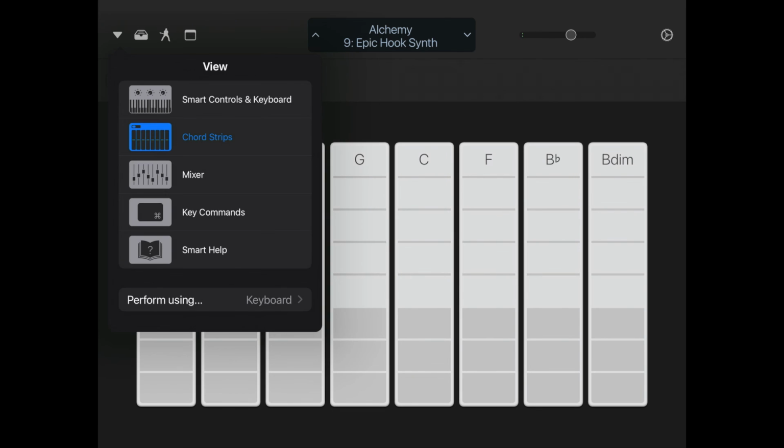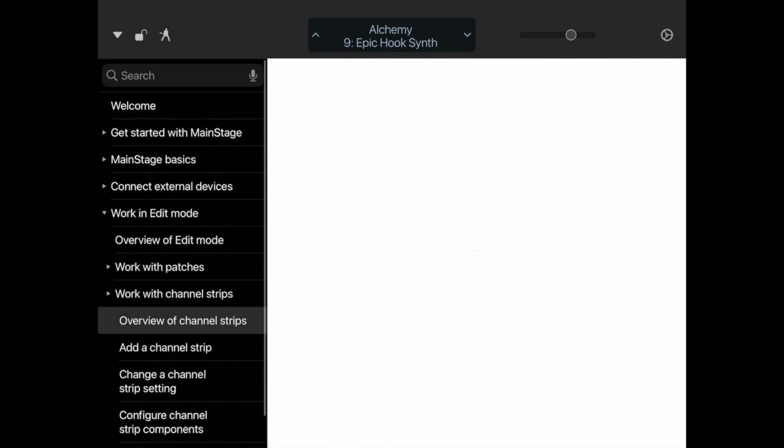similar to how it functions in GarageBand. And then last one, if I go back to the triangle and I click Smart Help, this is essentially just giving you access to the user guide or the manual for MainStage, so you can have access to it on your iPad. So that's just a bit of a dive into Logic Remote and how you can use it with MainStage and with Logic Pro.